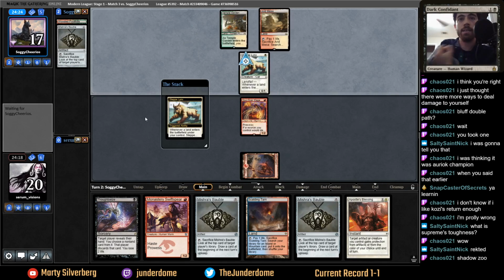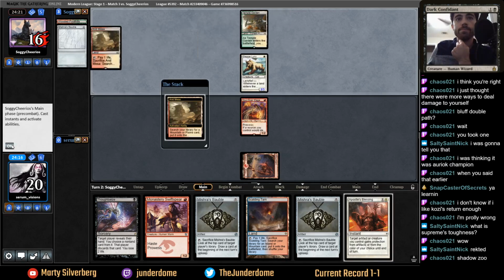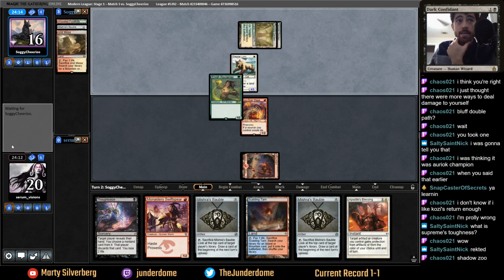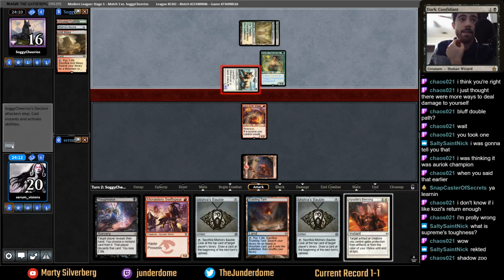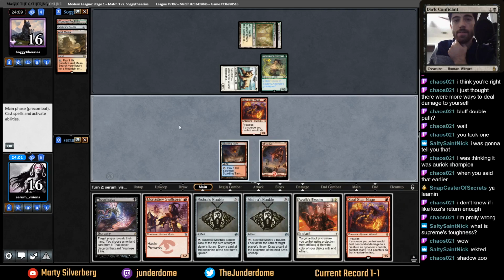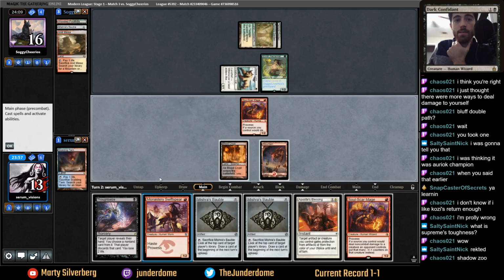Play that fetch land. Hit me for 4. Show me that burning tree. Tapped land, okay. That makes me a little happy. A 1-2, okay. I'll take my licking. Alright, Blood Crypt. Let's say yes. Swift Spear.